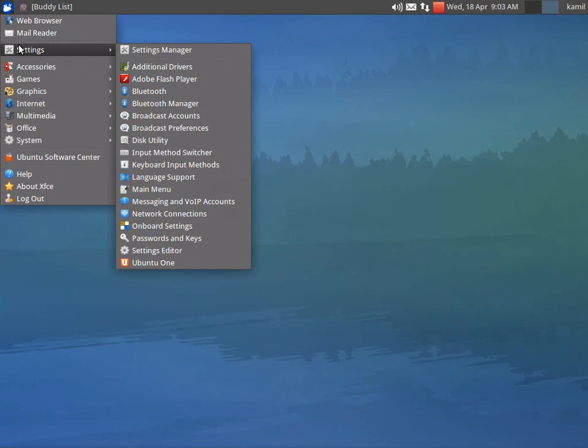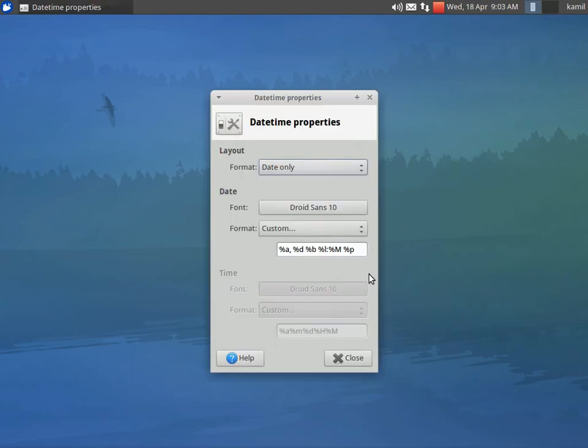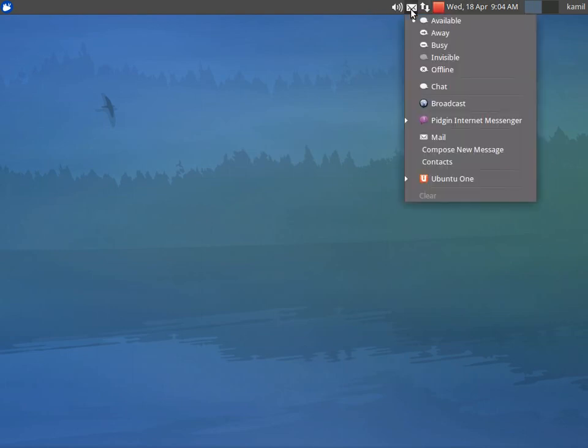Now comes the customization part. Let me first mention the top panel and the indicators over there. Now from here you can lock screen, suspend, hibernate, reboot, shutdown, logout. Then this is your workspaces, works fine. This is your time and date. By default the time comes in a 24-hour format, but you can easily configure it, like I'm using the 12-hour format. Then these are your indicators, network, messaging menu.